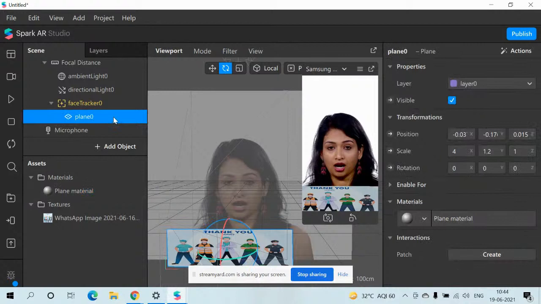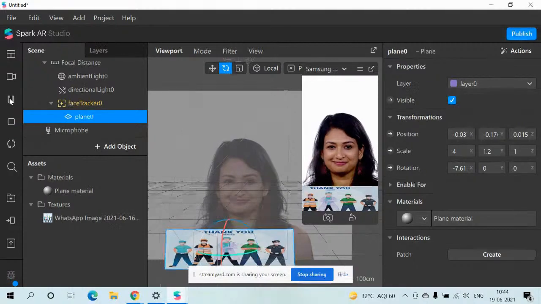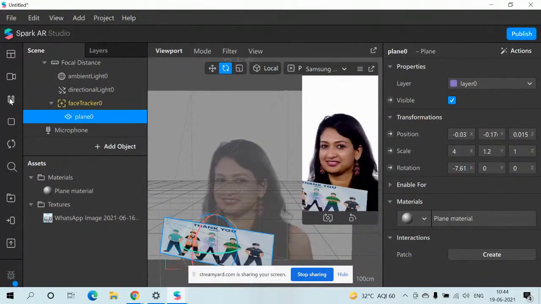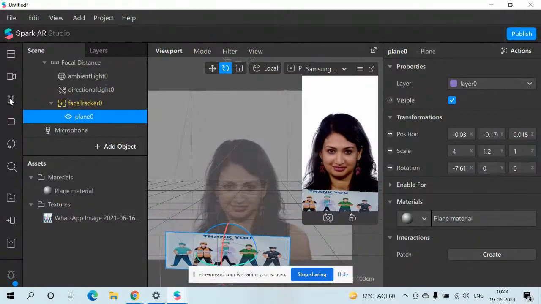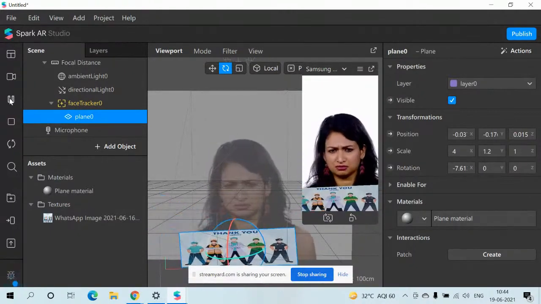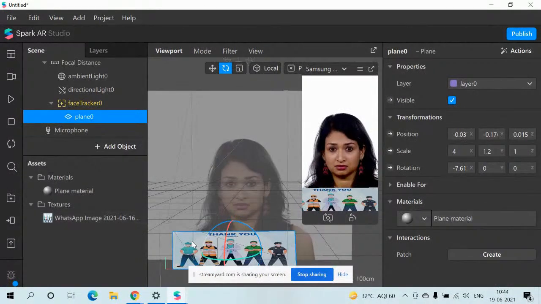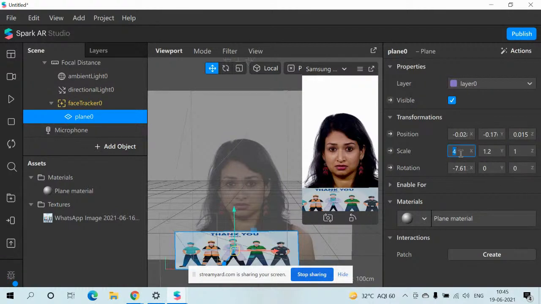I'll just click on plane and I'll see that the alignment gets a little better. Let's see how this works. Of course, with alignment, you need to have a little patience, and once you get the hang of it, you'll be easily able to use the studio. I just want to shift my effect a little bit to the left side and maybe decrease the size of the Z axis. So now we have it at 3 or 4. Let's just make it 3.1.